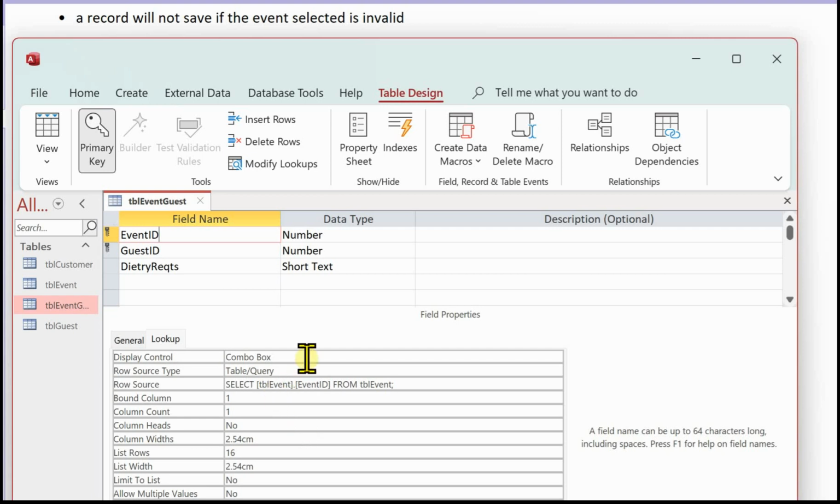We set it up as a combo box. It's based on a table, and the row source we're going to select is TBL Event ID from TBL Event. So that's already done, so we won't have to do anything further with that. That's fine. Close down the table.